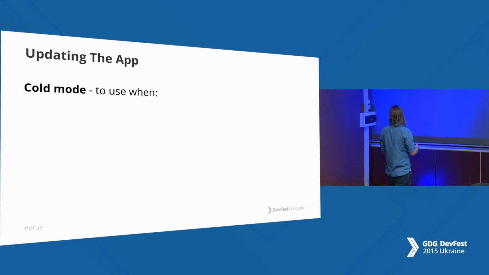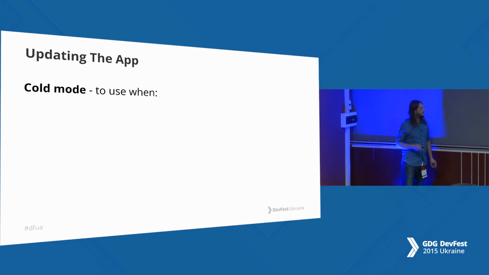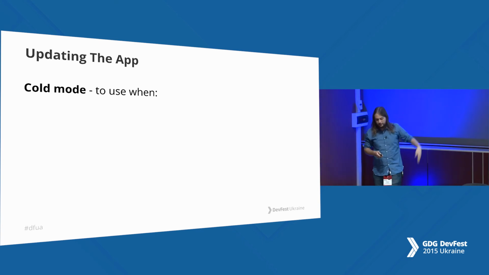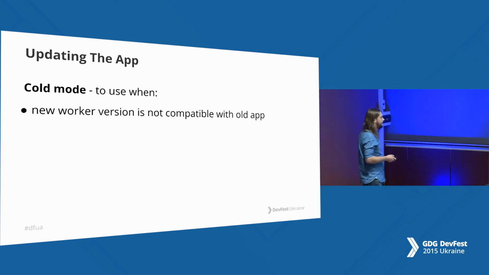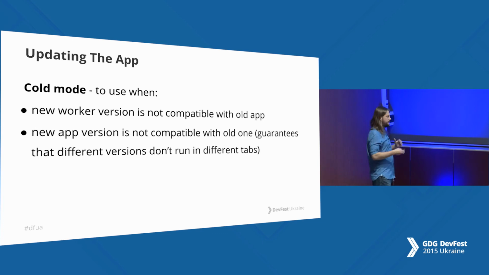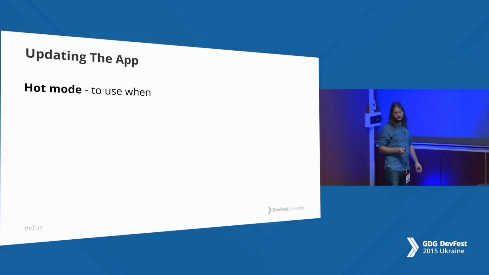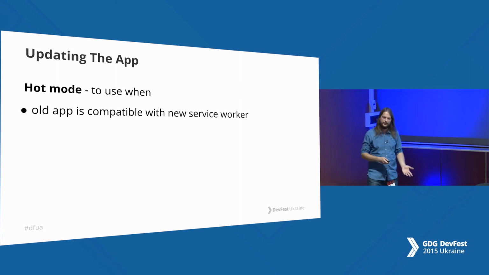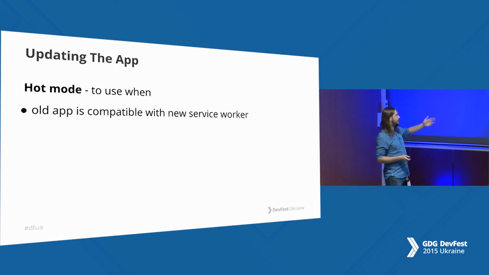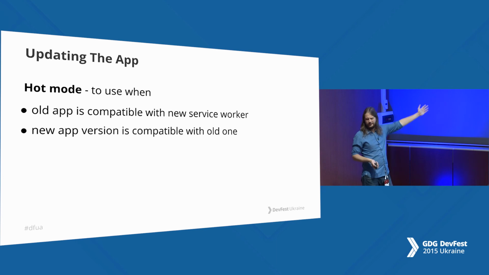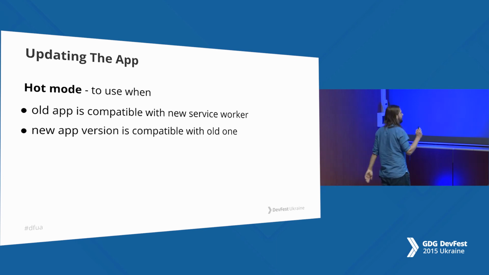from here we can make the assumption of when we need to use this update mode. Cold mode we need to use when basically our old stuff is not compatible with new stuff. And hot mode, we need to use when our new stuff is compatible with old stuff. And to say more, this is a mode that you will be using more frequently than a cold mode. Cold mode is a very safe one, and this one is just update and go. So when you have total compatibility with the old version, you can use this hot mode.